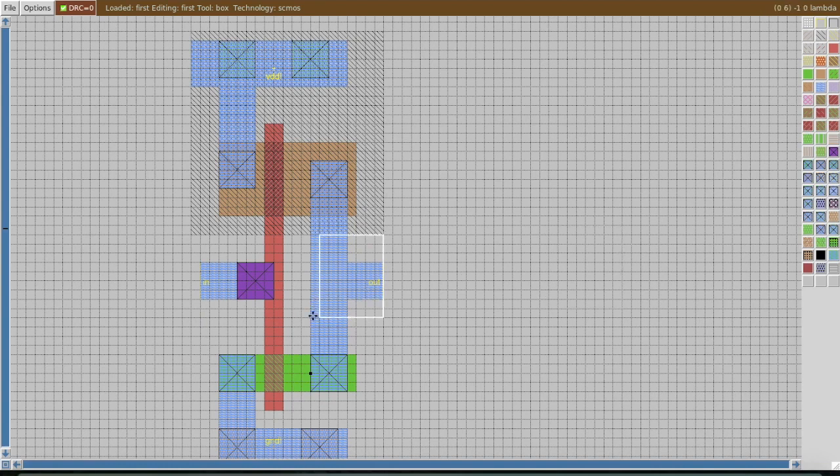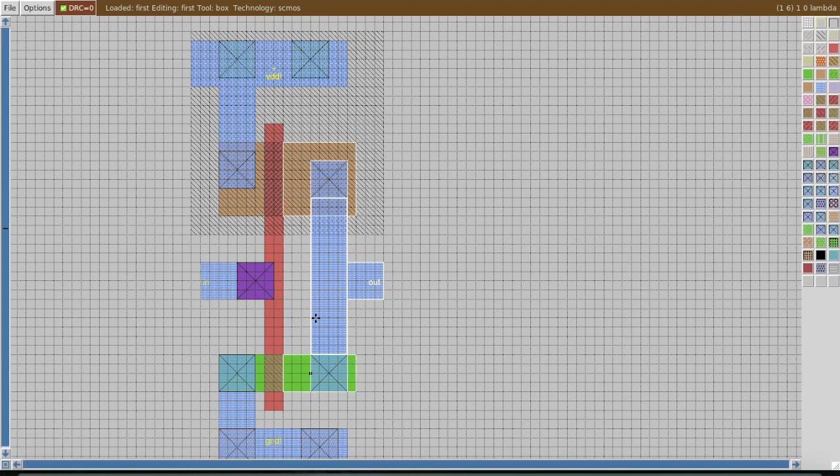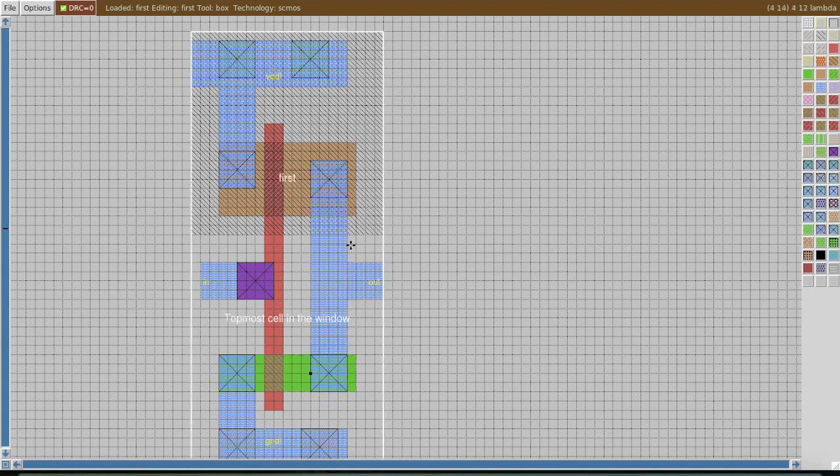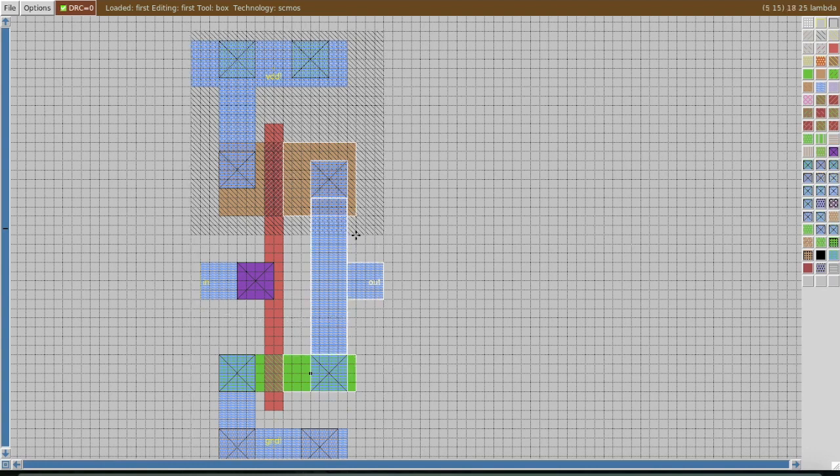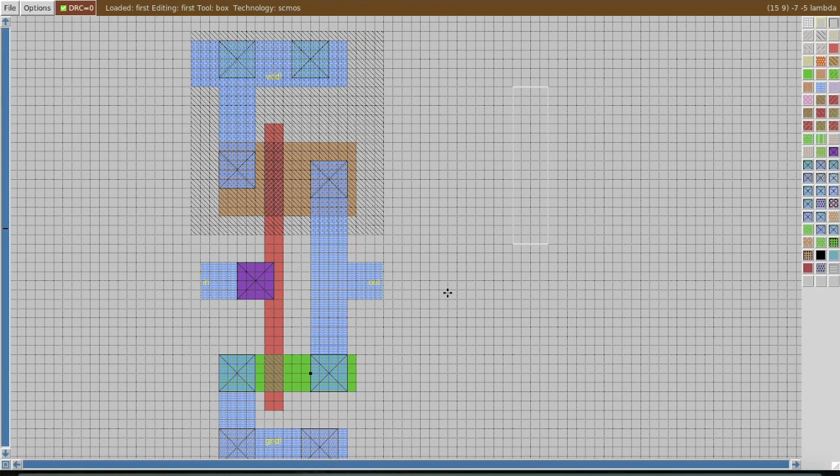Suppose this is the one, so I'll press S. Again I'll press S, so it is showing how this metal one is connected. Again I'll press S, so see, wherever the metal one is there, it is showing. Fine. So these were a few things.